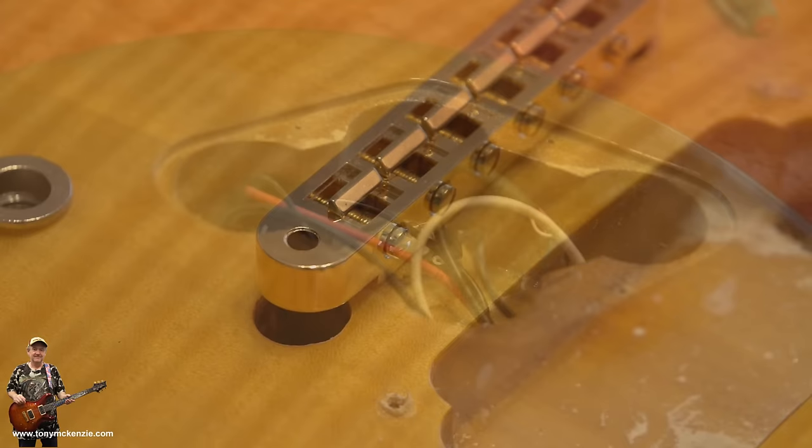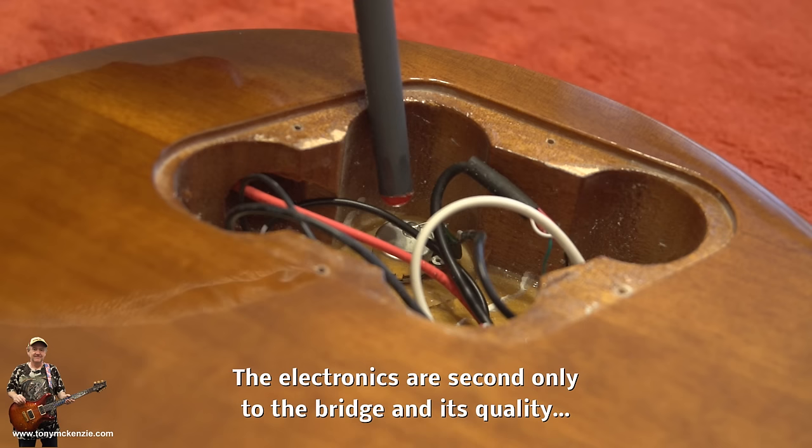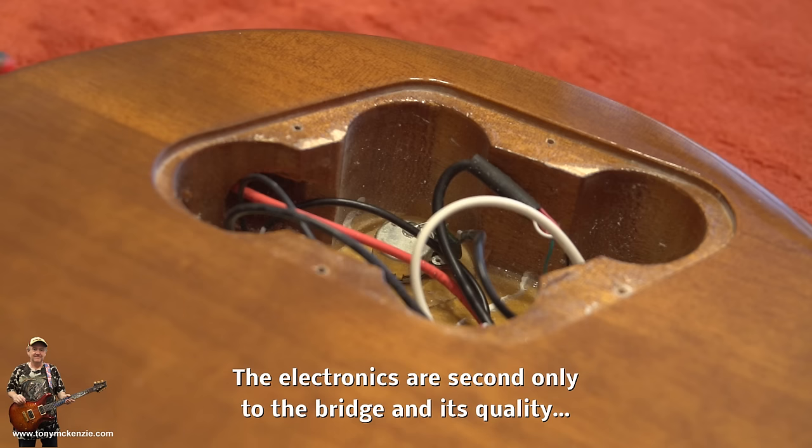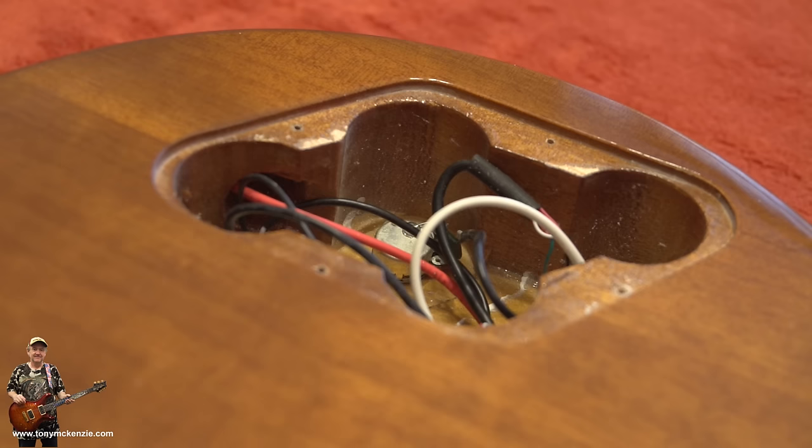Well, I've whipped off the end plate, and as you can see, if you look carefully, it's got these tiny little volume and tone pots, which are going to be coming out because they're off a job. Cheap Chinese rubbish. I'm going to cut them out and show you them.